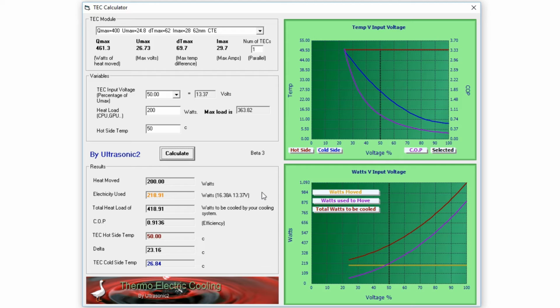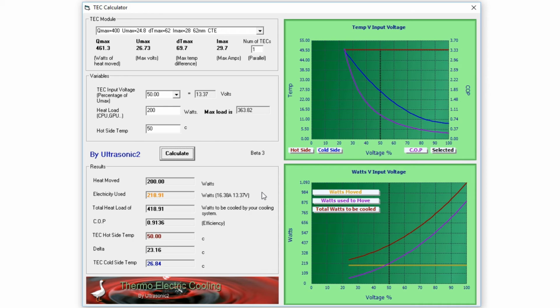Now, in every situation you will apply a heatsink of some description to the hot side and some kind of heat spreader and heat load to the cold side. Now, both of those devices will have thermal resistance or thermal losses, so your performance will always be worse than the calculator. It does depend, of course, on whether or not you're using a very poor heat spreader or very poor water block or air cooling to cool it. Then your performance will be much worse than if you were using a very high quality cooling system.